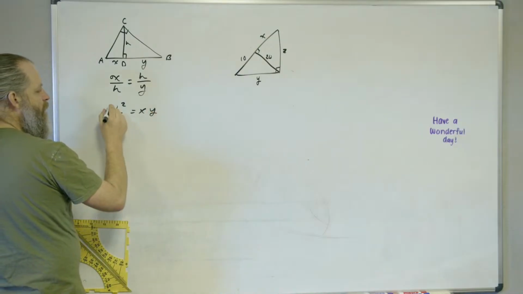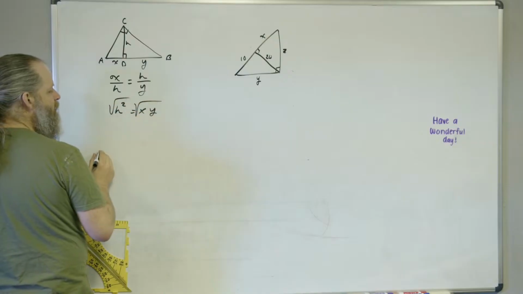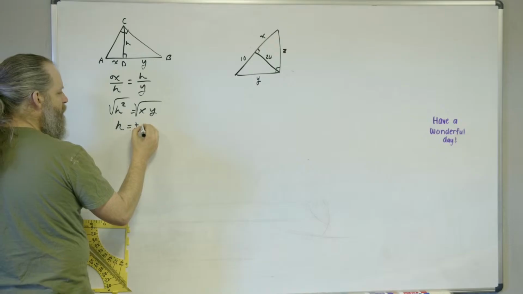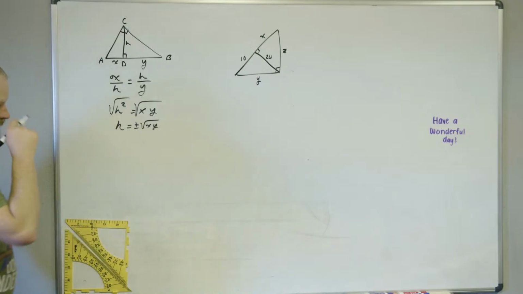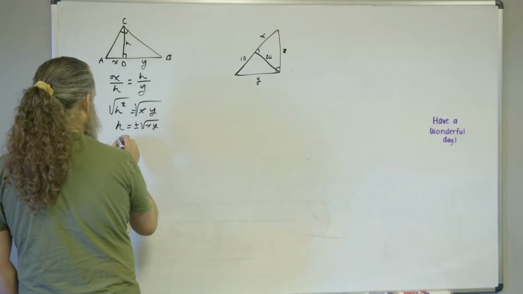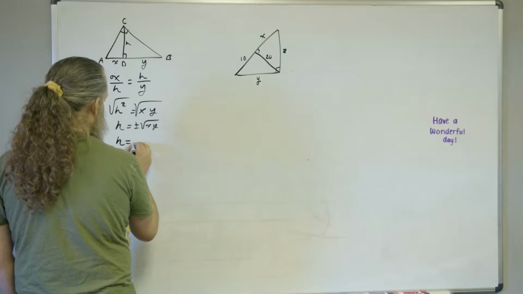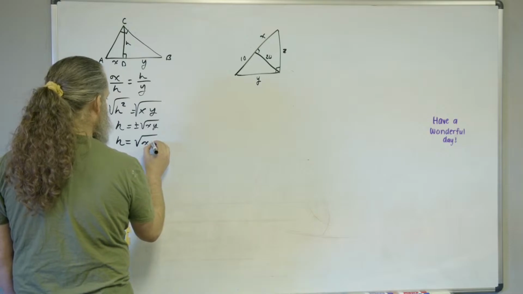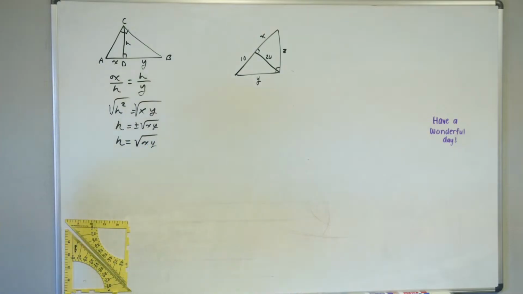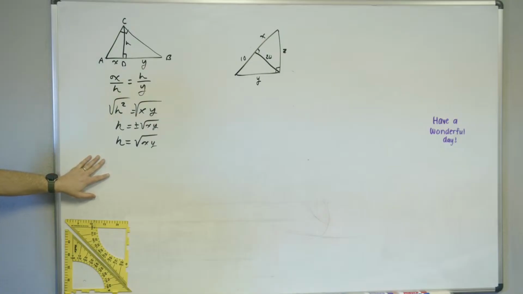Then we continue solving for h, we take the square root of both sides. And we end up with h equals plus or minus the square root of x times y. However, we are talking about distance here, so unless you're doing this for like physics or something, then you might be talking about displacement. But since we're talking about distance in this class primarily, it's just h equals the square root of x times y, which should be really familiar. Should be the geometric mean is where it comes from, right? It's kind of making sense. So when you're asked how to find the geometric mean between two numbers, this is what you're doing, right? This is where it comes from here.